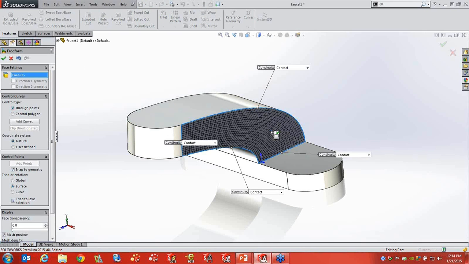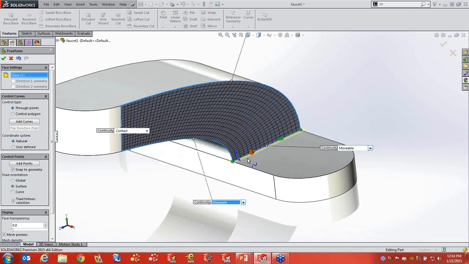So I'm going to use this surface. I'm going to tell the software that this is a movable edge, this is a movable edge, and this is also a movable edge. Now when I do that, all I have to do is start to grab the curves of the edges that I told were movable, and I'm going to grab all these points here.